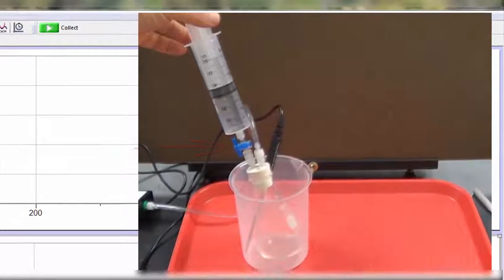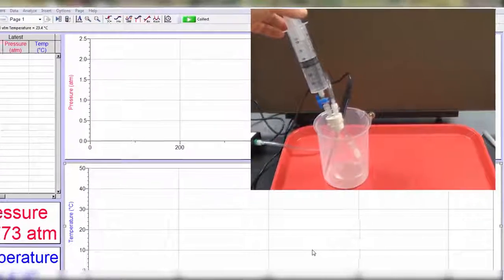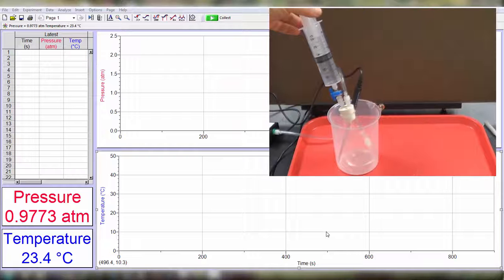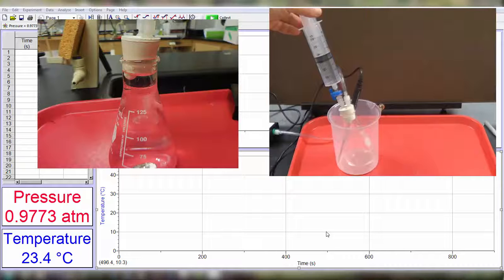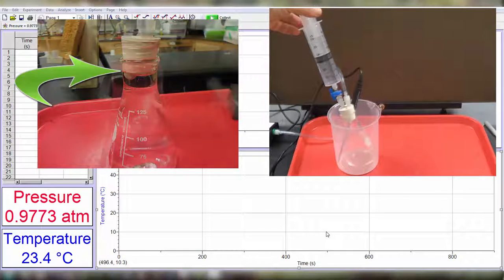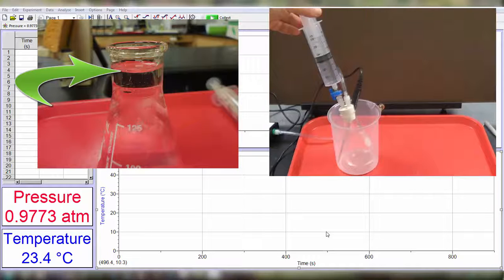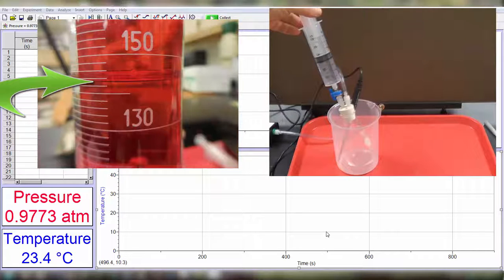In this experiment, the temperature will be changed and the volume in the syringe will be adjusted to maintain a constant pressure. When we record the volume for plotting purposes, we will add the volume of the syringe to the volume of the Erlenmeyer flask. To determine the actual volume of the flask, it was filled with water and the stopper pushed down to exclude its volume. For this particular flask and stopper combination, the volume turned out to be 143 milliliters.